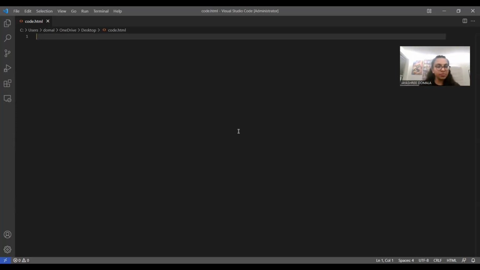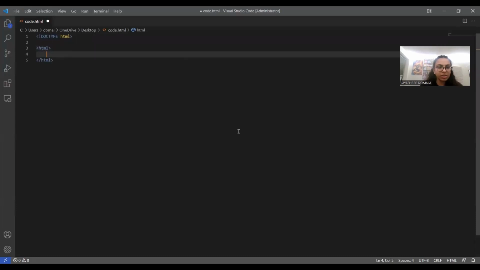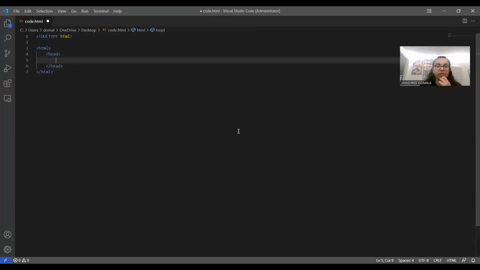So let's get started. First, let's just give the doc type as HTML. Then we will have the HTML tag, which will have the head tag. And inside the head tag, we will have the meta charset, where we will write UTF-8, which is the character set.